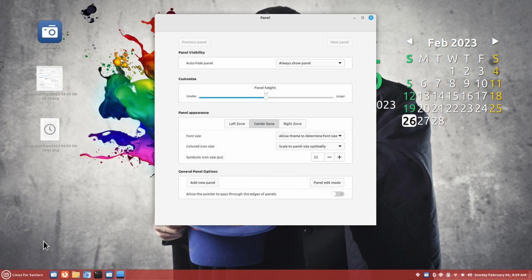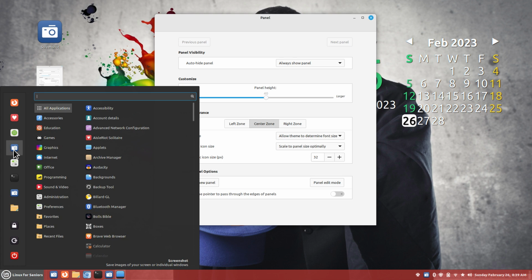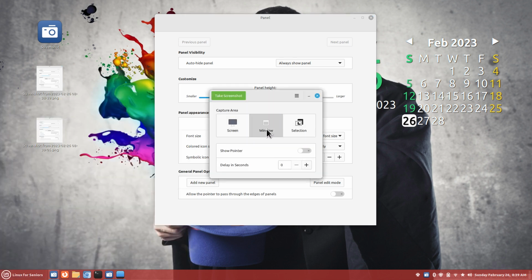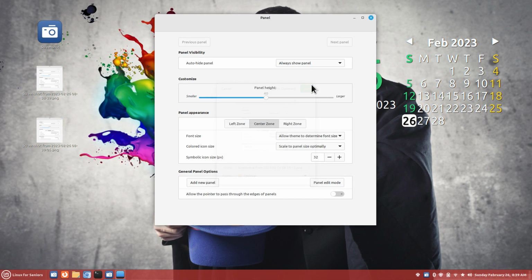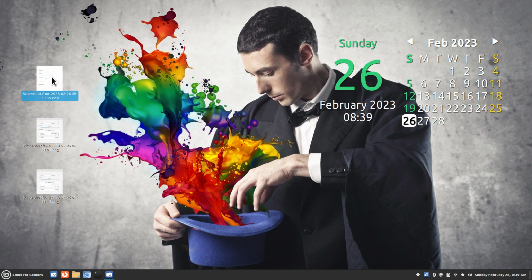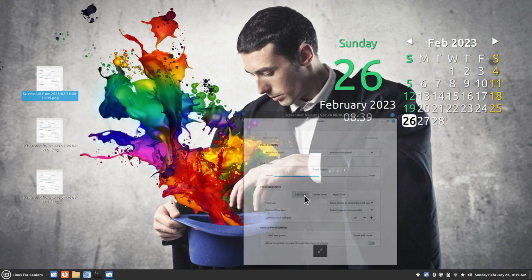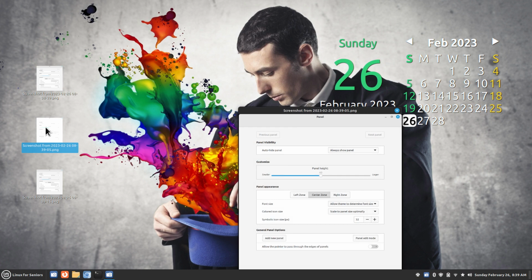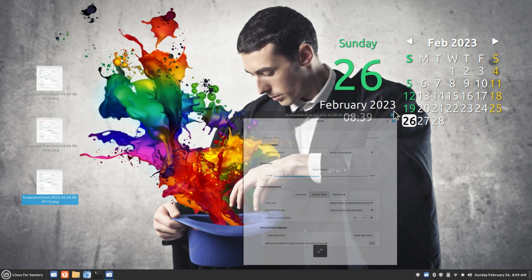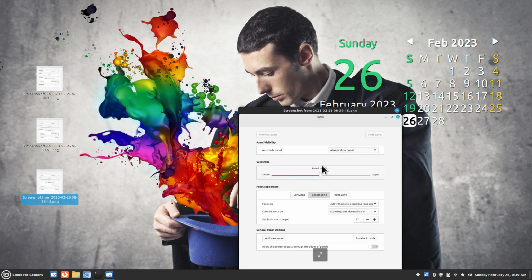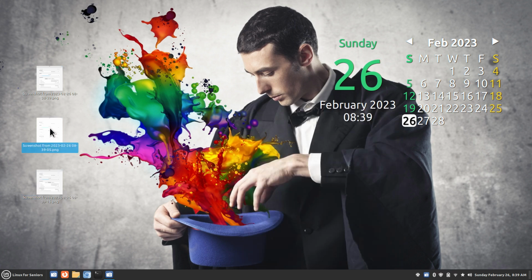So that's 2. I'm going to go to my menu and use this icon this time. And click Window and take a screenshot and save that one. So I should have 3 of these. I'm going to get rid of this tool now. So now you understand it doesn't matter which side I use. So let me close this briefly and we'll reopen that. So these screenshots are the left zone, center zone, and whoops, did I do 2? Yes, I did. So that's a good idea why you should check these.